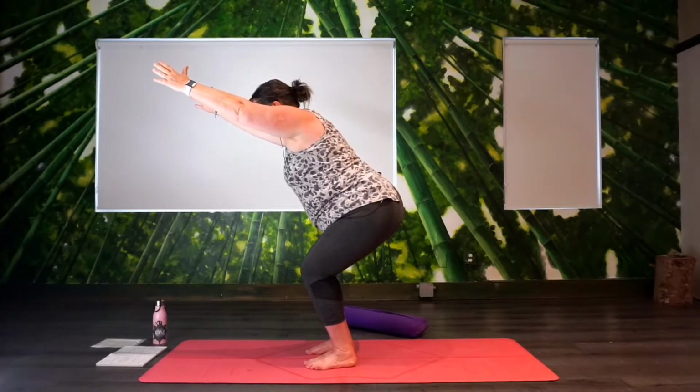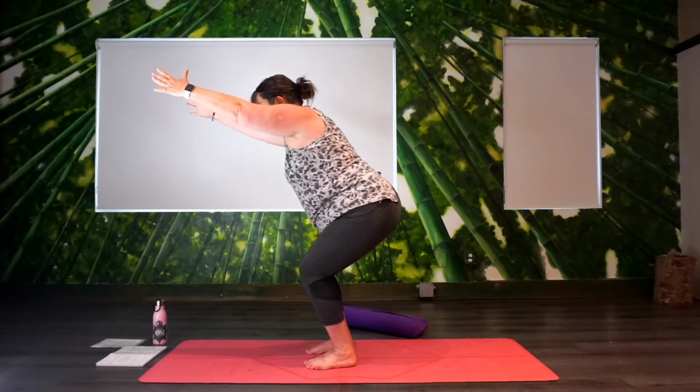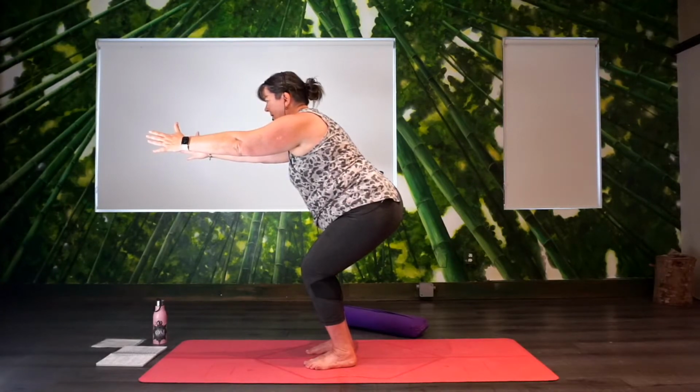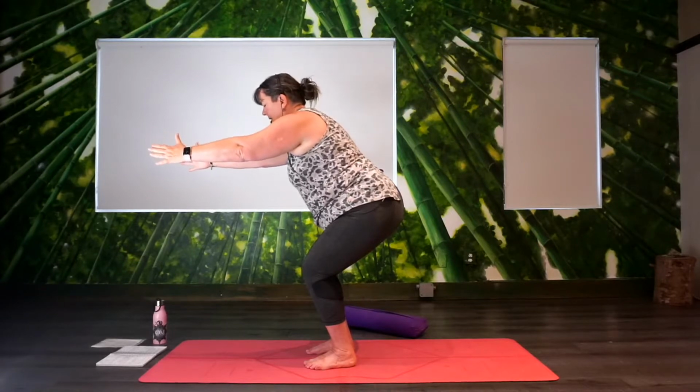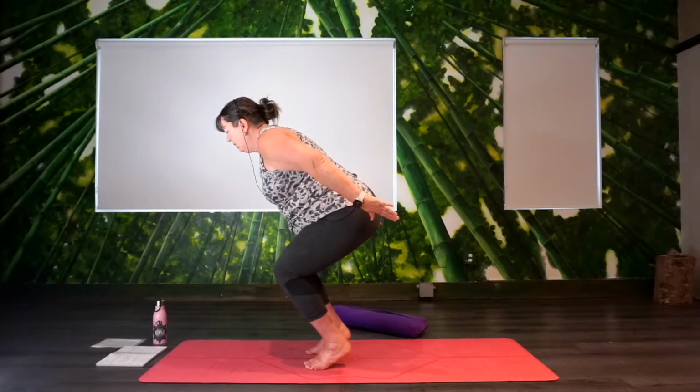This time we're going to stay for a few breaths. So again, you can have those arms lifted or coming straight off the shoulders, whatever feels better for the shoulders. And then we're going to move a little. As I sweep my arms back, I'm coming up onto my toes.